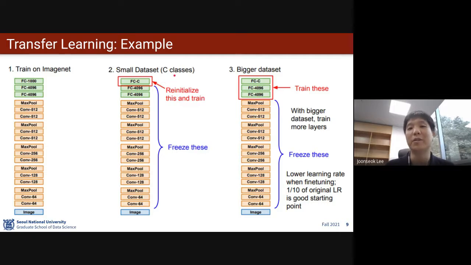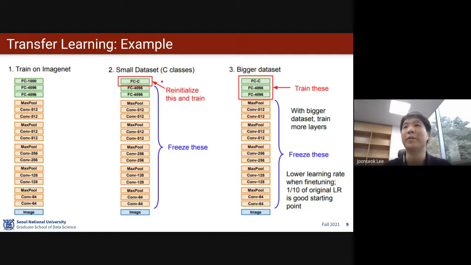Sorry, this is not a good example. Let's say this is another general image data set with C classes, with a smaller number of classes. And then you just reinitialize the very last layer, and all the other feature extractors are frozen. So just take the inference of these models, using this model for your new small data set. And then each of these examples in the small data set will be represented as a vector using this pre-trained model. And then you just map those vectors to the class space in the small data set using this FC or some classifier.